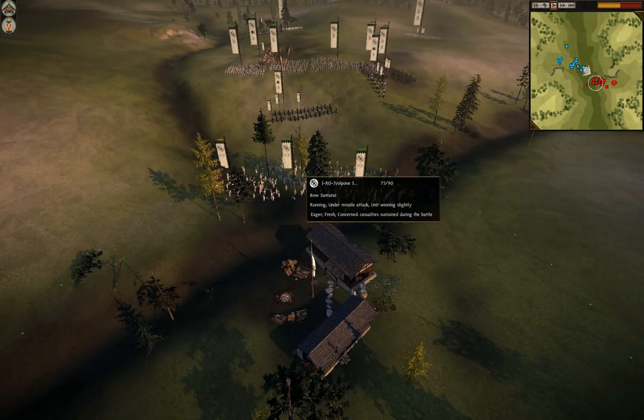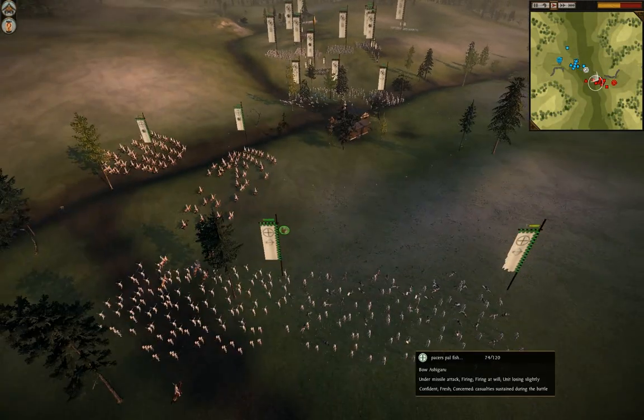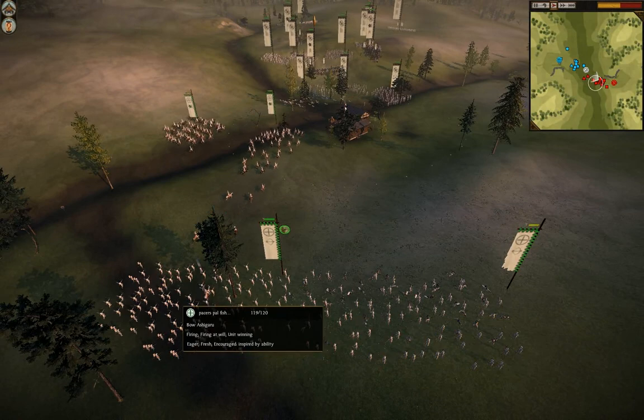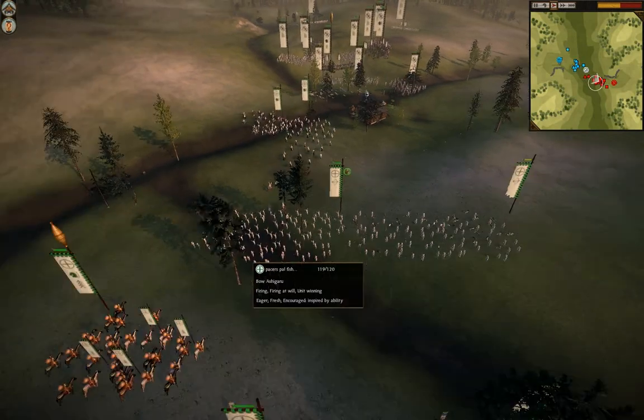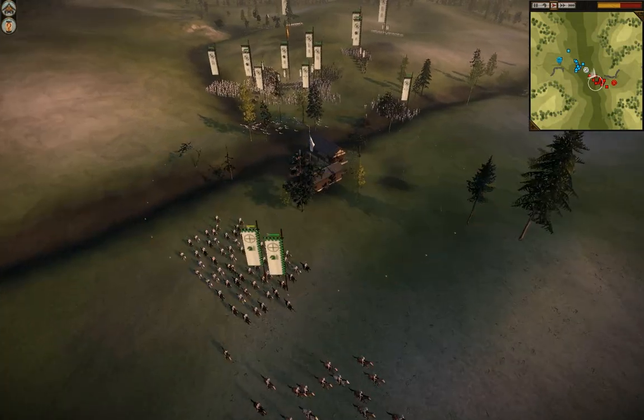Alright, see, this one's down to 75. This one's down to 55. That one's basically untouched. My bows, that one's down to about half, but this one's basically untouched. I ended up inspiring this bow ashigaru unit, so he did a good amount of damage with that. Chased him off with my cavalry because they were just about to capture this.